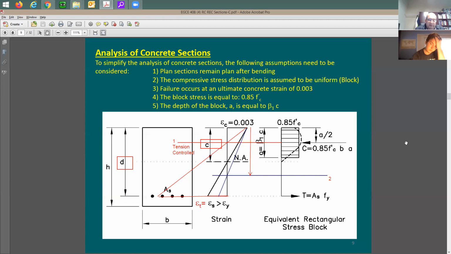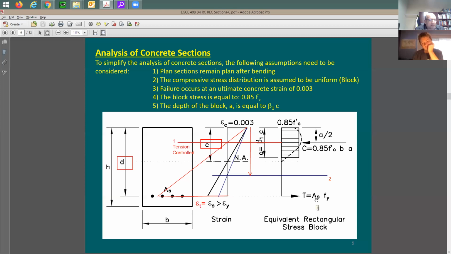And at the cracking point, we assume that the steel is not working. This is also one of the assumptions. So in here, the concrete has already been cracked, and the steel is triggered. The force now is becoming a tension in the steel, and we assume that the steel has yielded already. When the steel is yielding, it means that you're going to be here at a very high strain, right?